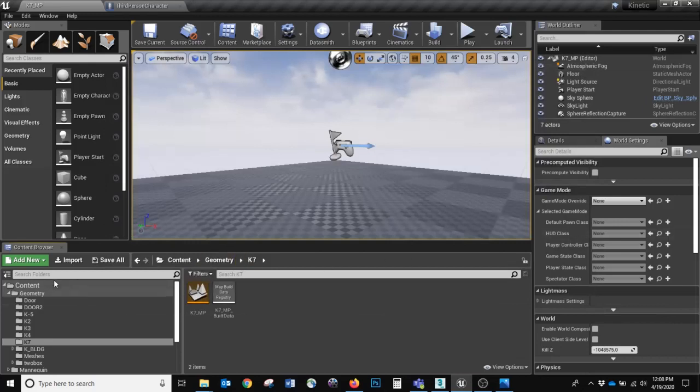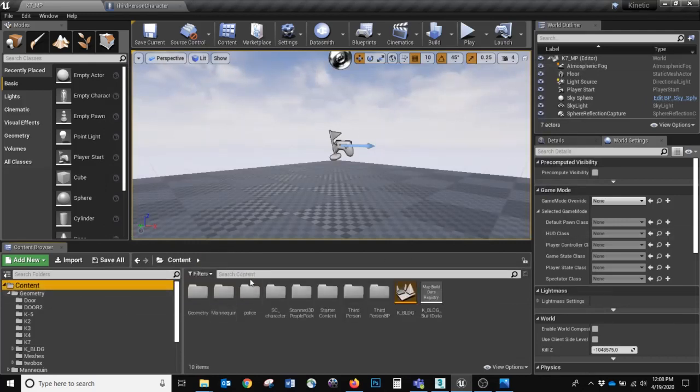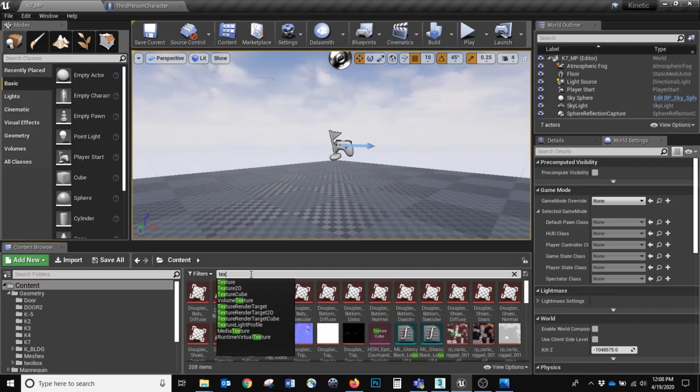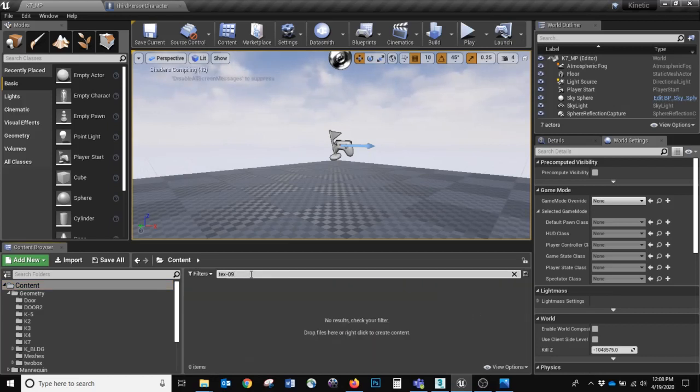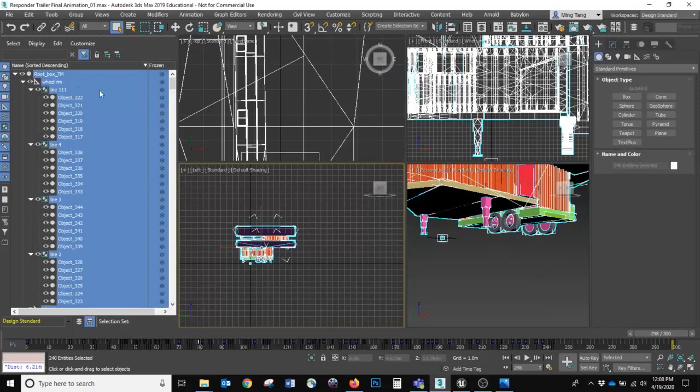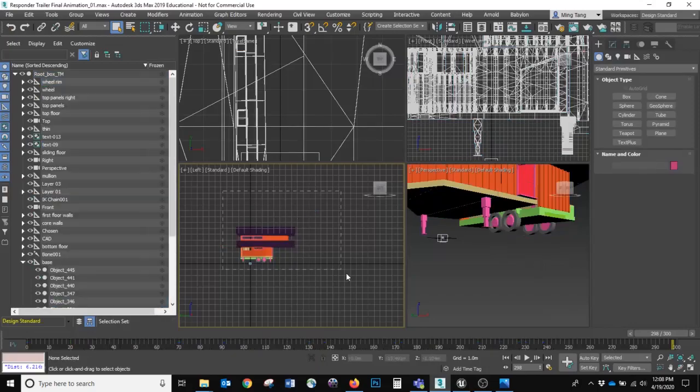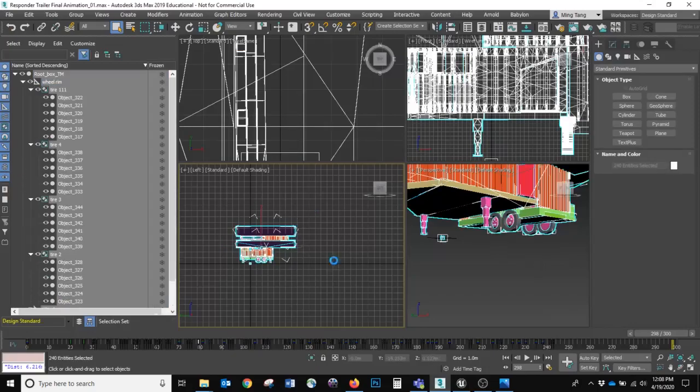Do we have something called texture 09? I don't have it here. Okay. This is really interesting.